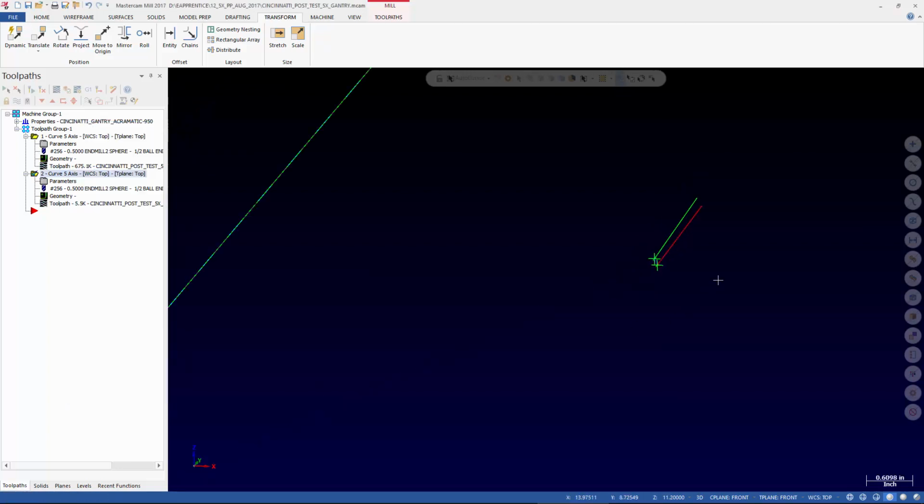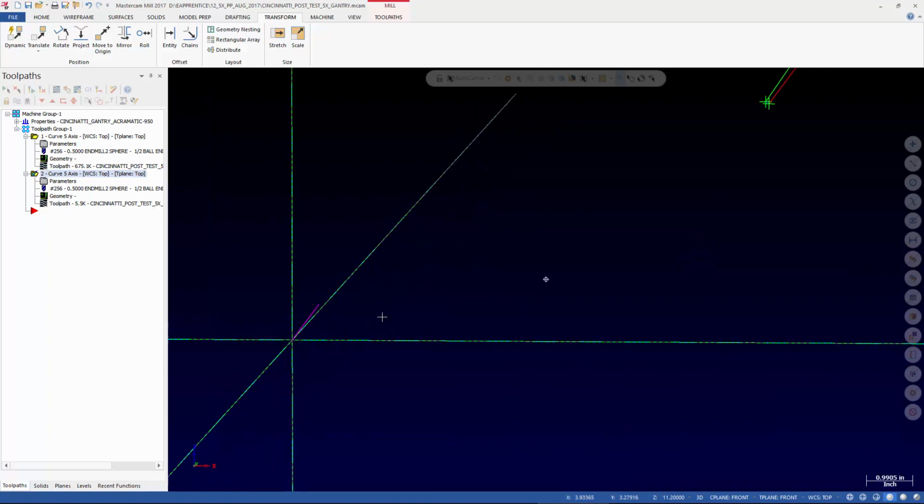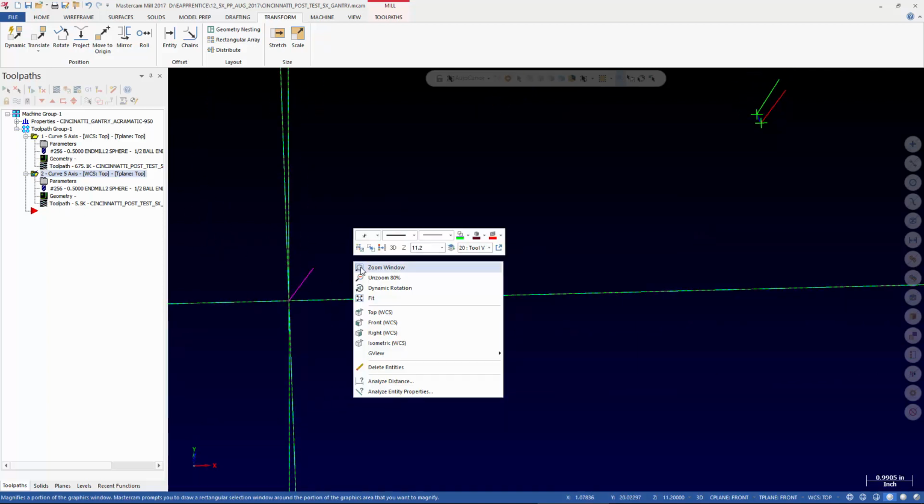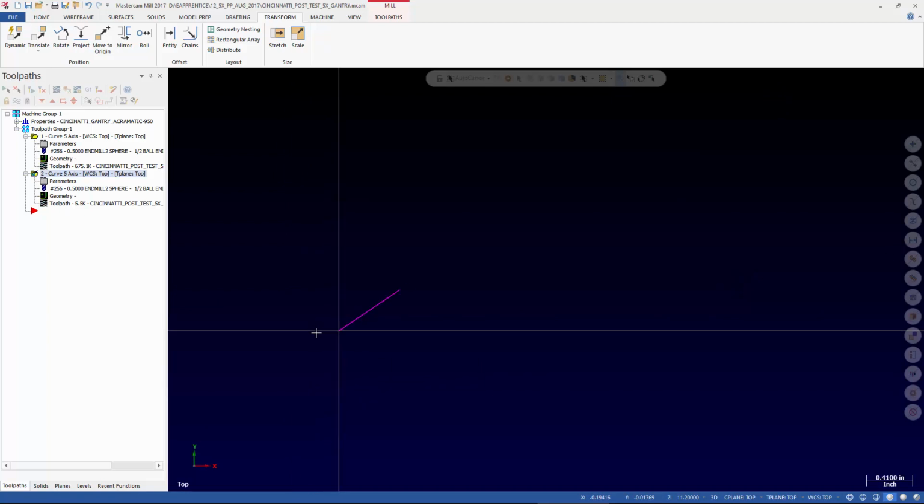So I'm going to make a copy of that vector in space, and I'm going to move it back to the origin. So we've got this tool position, and we want to derive the angles to be able to tell the machine, hey, if you move your B axis to this angle and you move your C axis to this angle, we're going to position the tool the way that we want it positioned.